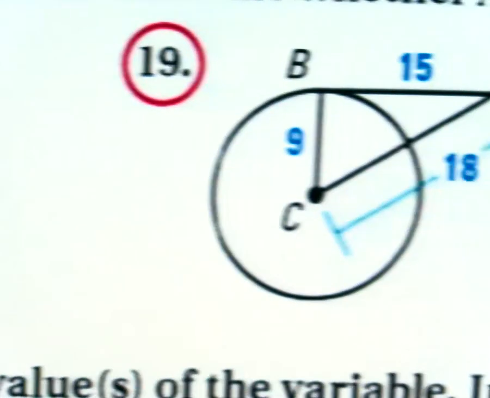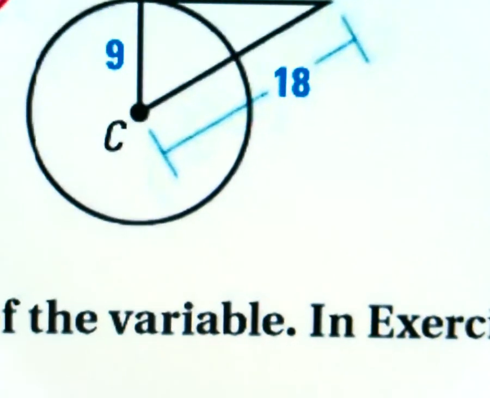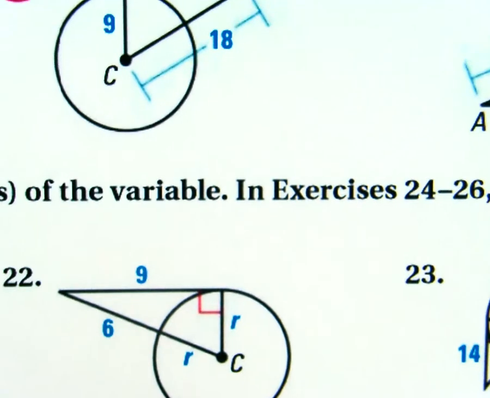How about this one? Looky there. I wonder if that one's tangent. It's not marked either. Well, you know what? We all had to memorize all of the Pythagorean triples with one digit less than 10. Was one of them 9, 15, 18? No, it was not. This is not a tangent.